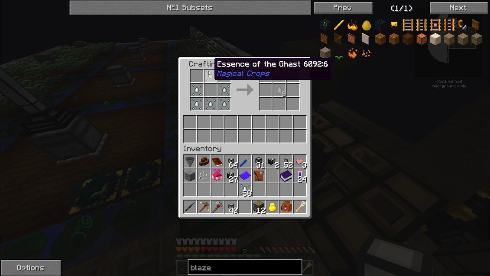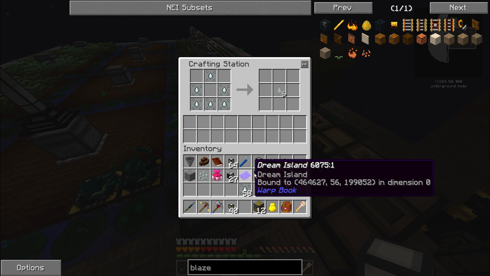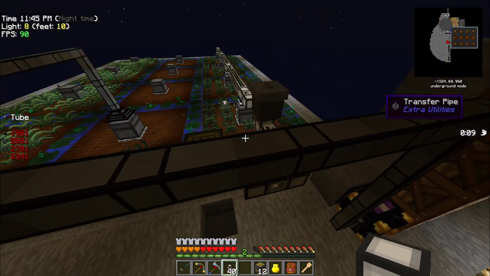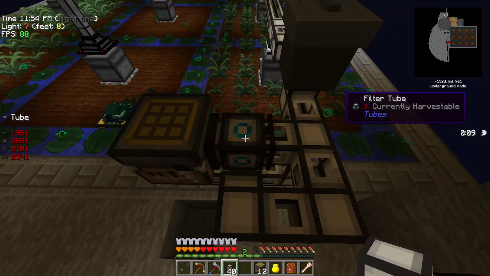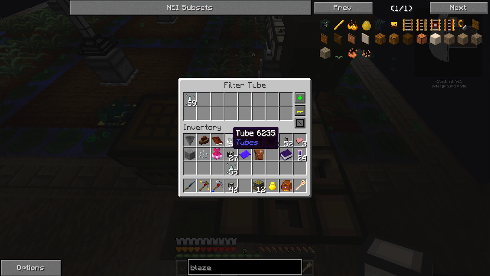And 6 essence of the ghast becomes 6 gas tiers with a total EMC value of 24,576. I was not able to find anything else in Magical Crops that could do nearly as well as the gas tiers at just purely giving me the kind of EMC output that I am looking for. Now, you need to be set to only pass through essence of the ghast. Hang on. I want this to be just 1.